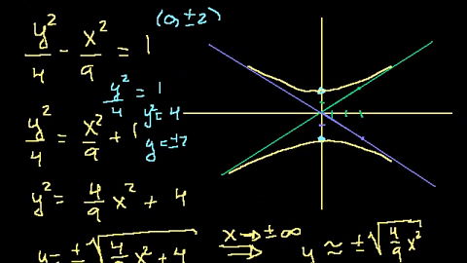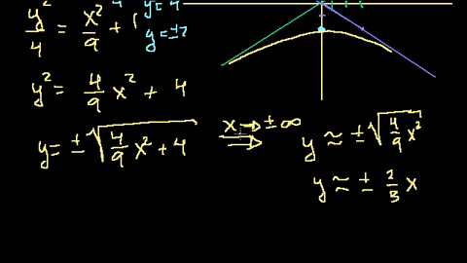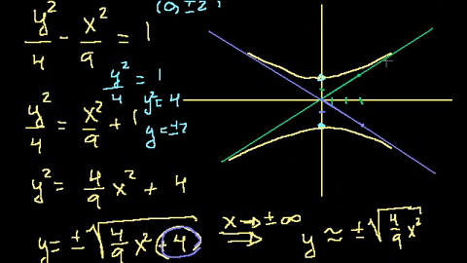And this should also be intuitive, because when we did this approximation as x approaches positive or negative infinity, we saw that we always did have this plus 4 sitting here. But we said, oh well, as x gets super large or super negative, this starts to matter less and less. But we will always be slightly larger than this number, especially in the positive quadrant. So in the positive quadrant, we're always going to be slightly larger than the asymptote. And when we take the positive square root, we'll always be larger than either of the asymptotes.